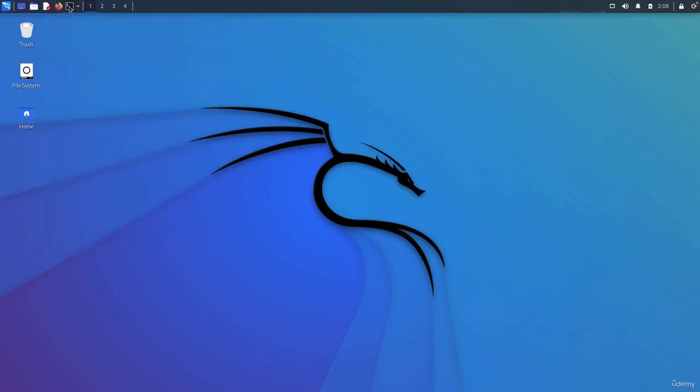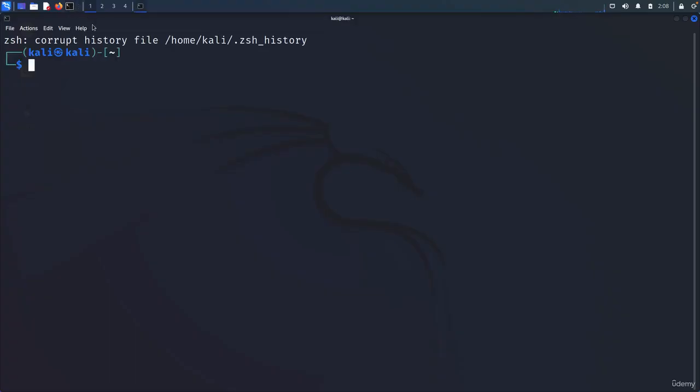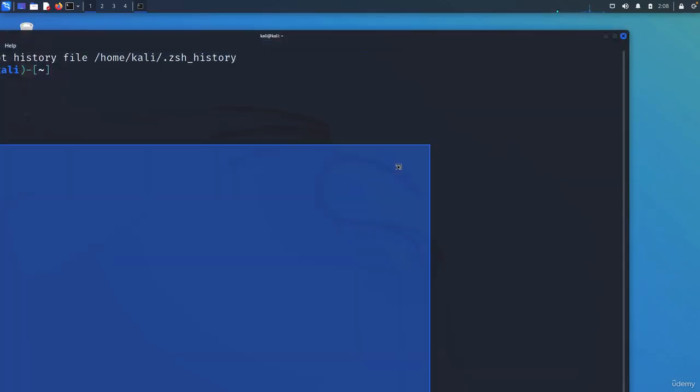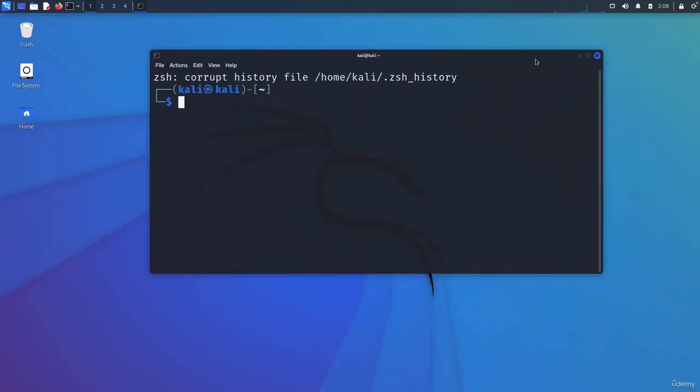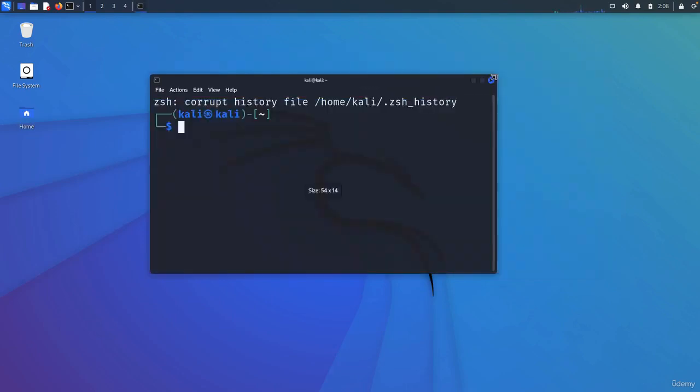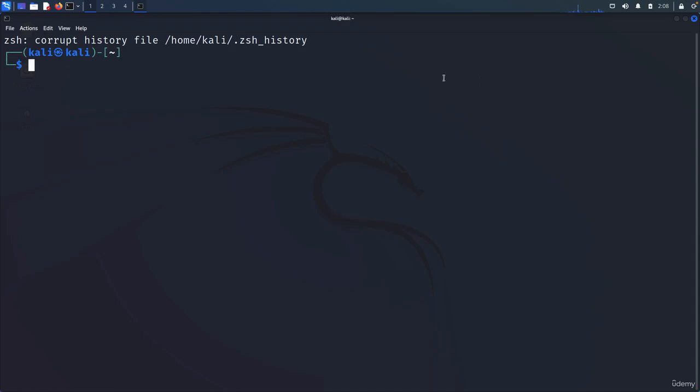So if you click on the terminal, it will open as root and root, or root and Kali. But over here we are seeing Kali and Kali, and if you have installed with the ISO, let me make this a little bit smaller, you may see your own username, and that is okay. We're going to talk about this. You can make this smaller, you can make this full size and everything.